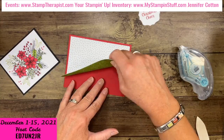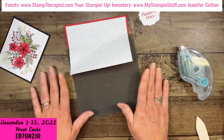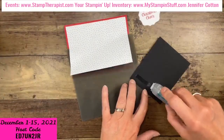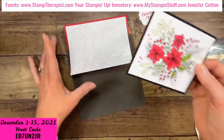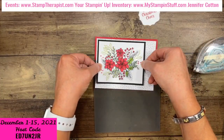I mean, it'll stick if I press on it, but I'm going to slide my silicone craft sheet under there so I can do this ribbon in a second. But I do want to add the flowers first, flat. So I'm adding this black cardstock flat in the top left-hand corner with just a little 1/8 inch border on the two sides.